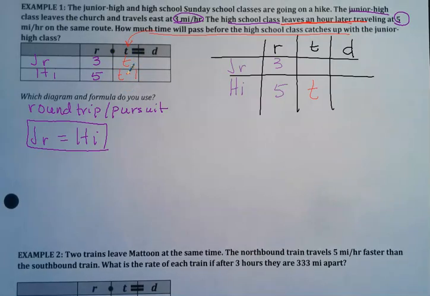Does that make sense? Okay, so that's the thing with these problems. We really have to take the time to separate rate from time and from distance, because you guys were right. Like Junior was explaining, well, they have to walk faster to catch up. Yes, they do, but they're walking for a shorter amount of time. Okay, now if we look at Anne's scenario, she's saying that the high schoolers walked for t amount of time. Okay, so if we're putting the t, the variable, with the high schoolers, and t represents how long the high schoolers walked, how long did the junior high school class walk in relation to the high school class?